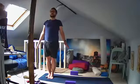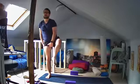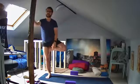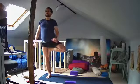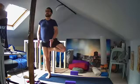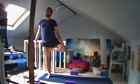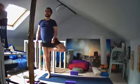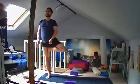Spread the toes of the left foot and then bring the right leg up into the top of the thigh. Use something to help you to balance if you need it. Maintain that standing leg firmly, in Tadasana. Press the little toe into the floor. Suck the outer thigh in towards the inner thigh. Squeeze the lifted foot up into the inner thigh, press it through to the outer thigh.